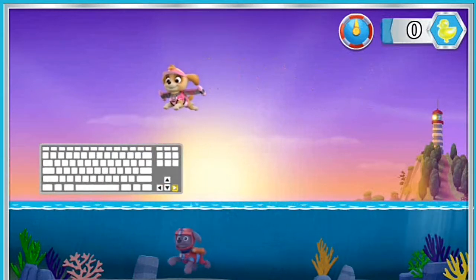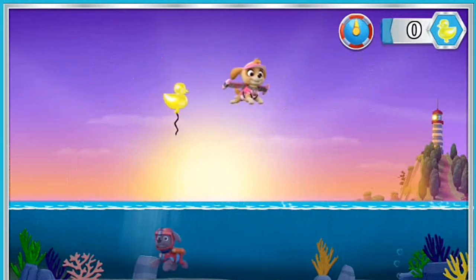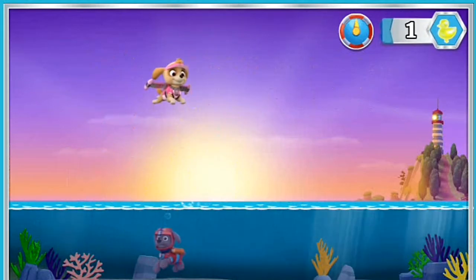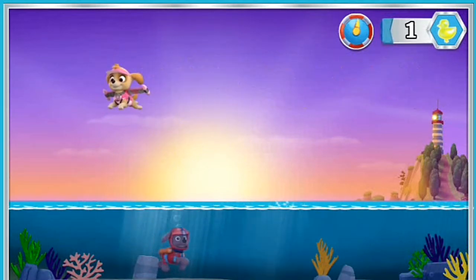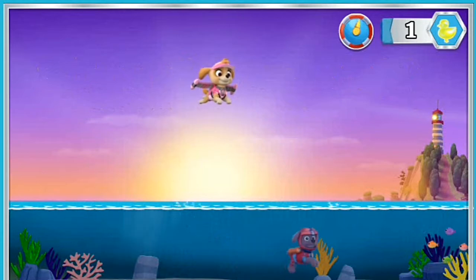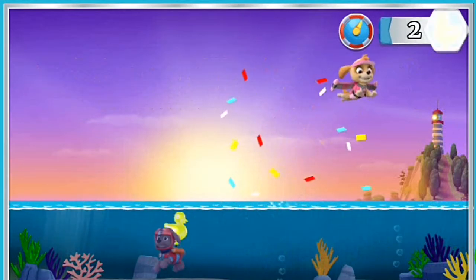Press the left and right arrows on your keyboard to help Sky catch as many duck balloons as she can before the timer runs out. Sea Patrol, ready for action. Help Sky catch the duck balloons that Zuma sets loose for her. Stay away from the crocodile balloons. We don't want to catch them. Nice catch.